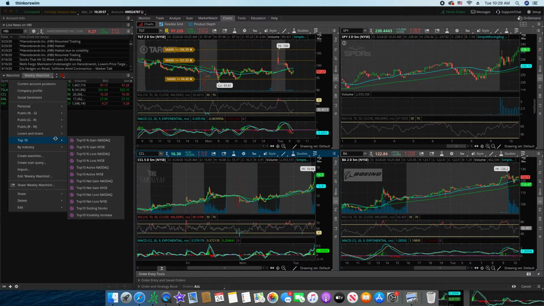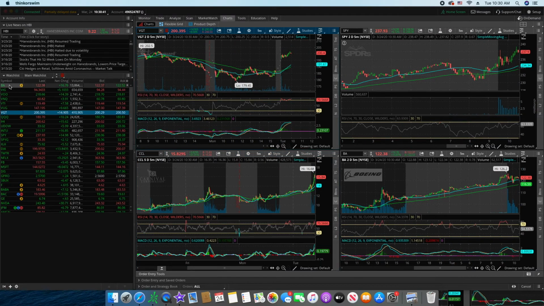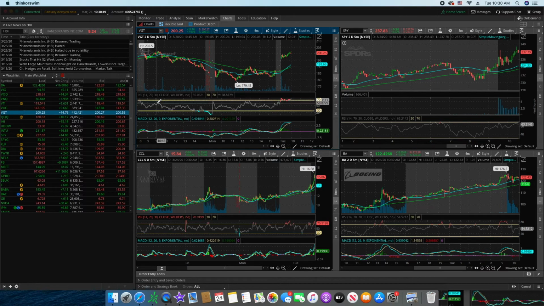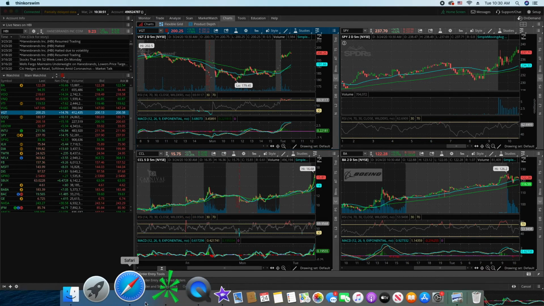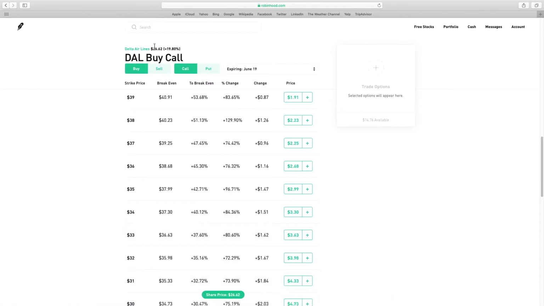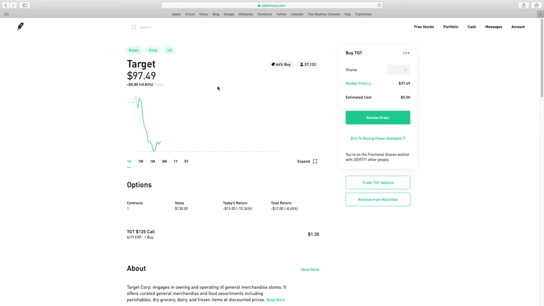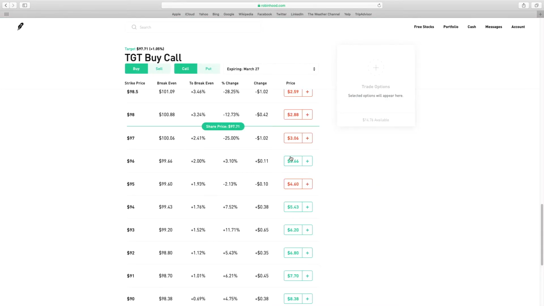Everything is super overpriced right now, except for Target, of course. That actually might be a good idea to buy into Target. Since we're seeing the entire rest of the market come up, I think Target's going to be a good buy. So I'll buy more, actually. Yes, they have the bad news, but at the same time, the rest of the market is going up. That means people are going to be buying what they see value in, so I'm going to do Target. People value their toilet paper nowadays.